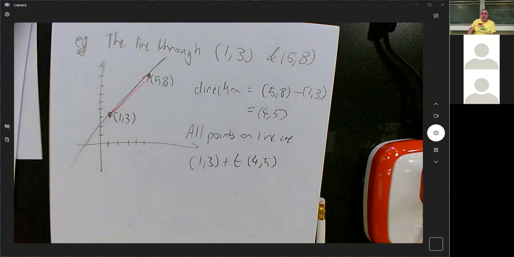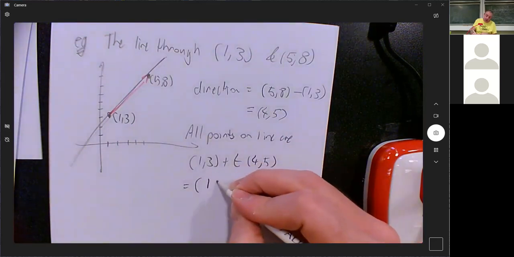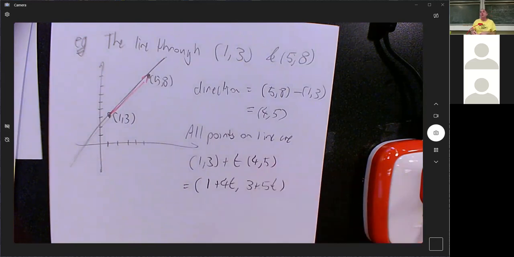Okay, cool. And this is quite different to what I had before. So I can, if I really want to, say that this is 1 plus 4t and 3 plus 5t, if I wanted, but you wouldn't normally do that. But I just wanted to point out that that's a possibility. And no matter what t I pick, it will always produce another point on the line. And to get every point on the line, I would have to do it for every possible t.